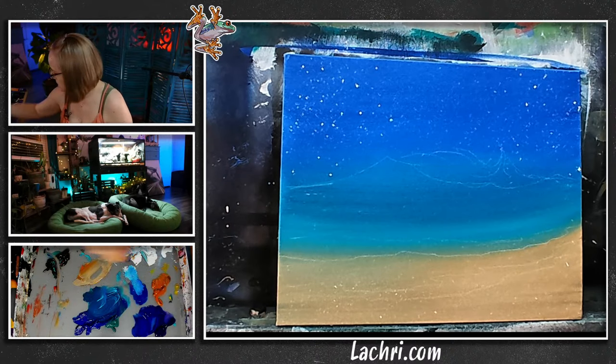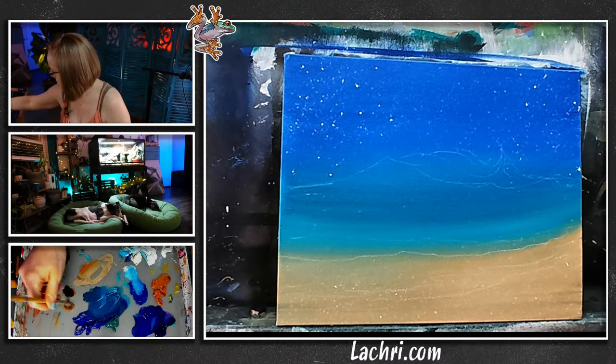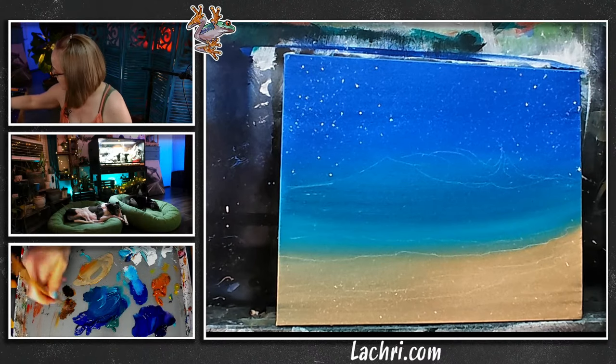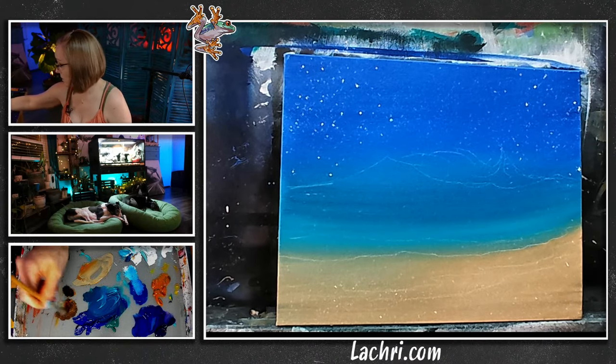And I'm gonna mix some black in with my raw sienna. Too much black. Let's actually pull a little bit of purple in there. I just need it to be a dark, muddy brown color. It does not need to be a perfect color of anything. It just needs to be dark.